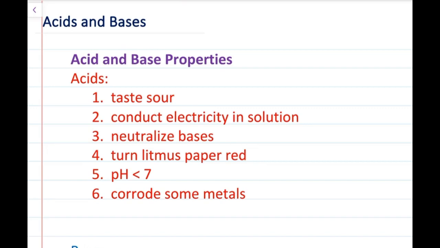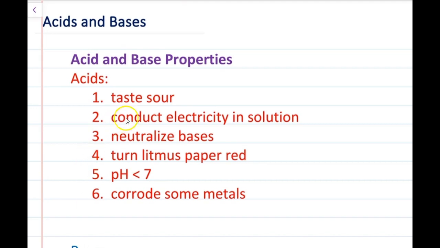Okay, so we didn't know what types of molecules acids were back then. And the first way that a chemist would determine if something was acidic is literally to taste a small amount of it. And if it tasted sour, it was an acid. If it tasted really, really sour and even burned your tongue, it might be a strong acid. We don't do that anymore, of course. There's other ways of figuring out if something is acidic.